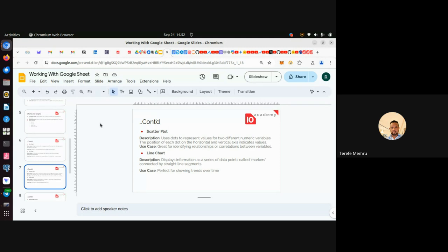Most of the time we use this scatter plot to see the relation or the correlation between two variables, and these plots most of the time fall on the first quadrant of the x and y axes. In logic, the two variables have a positive relation if the value is positive; it is between minus one and positive one. If it is greater than zero and up to one, it is positive correlation. When the value is between zero and minus one, the two variables have negative correlation. And if the value is zero, there is no relation between those variables.